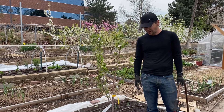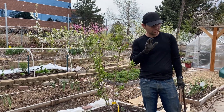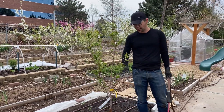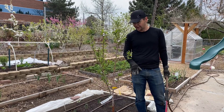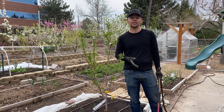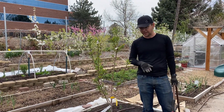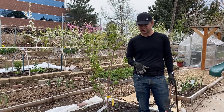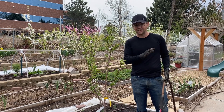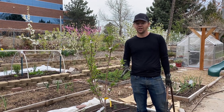I'll give it just a little bit more water and then we're going to put some mulch on it. We bought a couple bags of soil pep to mulch with today just for the planting, but we usually get our mulch from the Ogden City green waste facility and get a big load. One of my tips to end the video with: we like to use four to five inches of wood chip mulch on all of our plantings and trees.